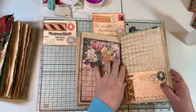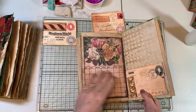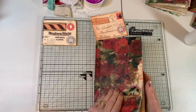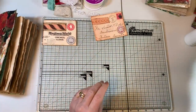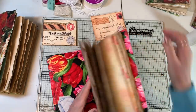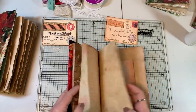Yeah, that's cute there. I like how the green plays off the green leaves of the digital kit. Yep. Okay. So there's that one done. Let's just go ahead and, well, I'm not sure about that one yet. Okay, this one with the poppies. I'm thinking this pocket, but not positive.